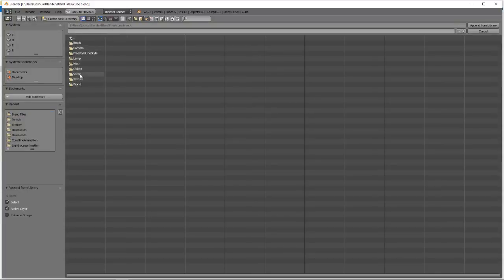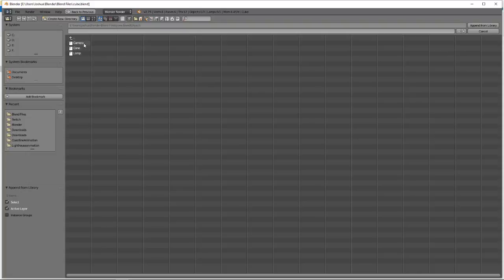The only thing that I care about right now are the objects. And for the most part in this course, we're not going to care about a lot of the other stuff. But basically, these are all the other things going on in the cone.blend project. If I click object, I can see there are 3 objects here. There's the camera, the lamp, and the cone.